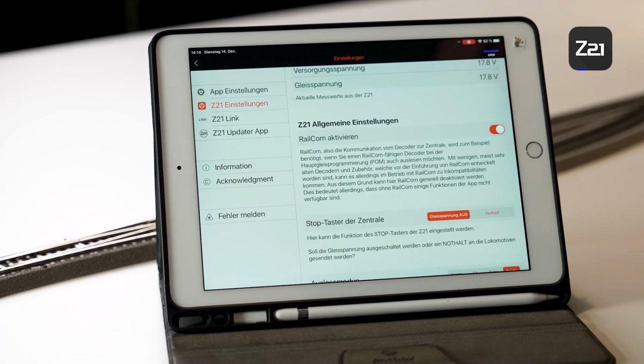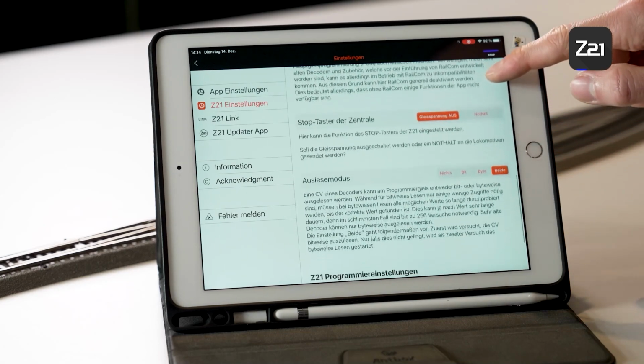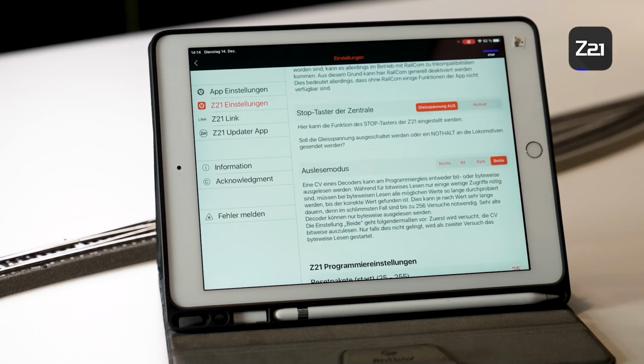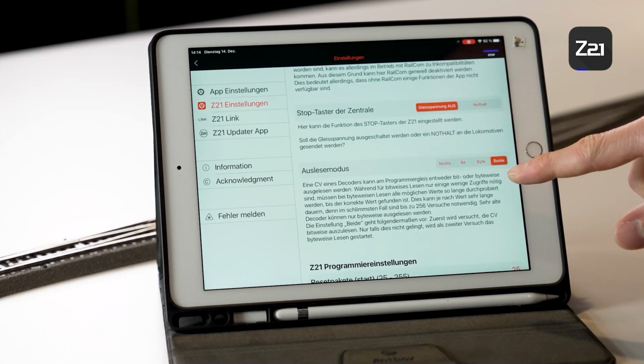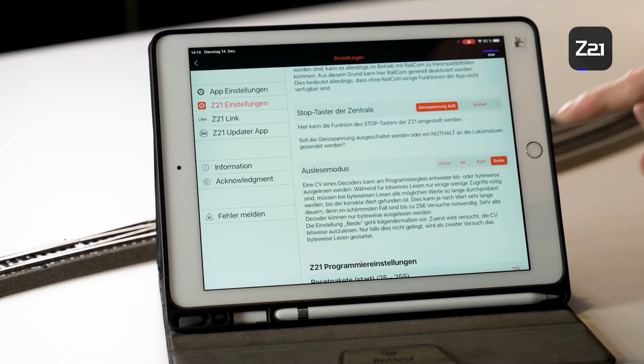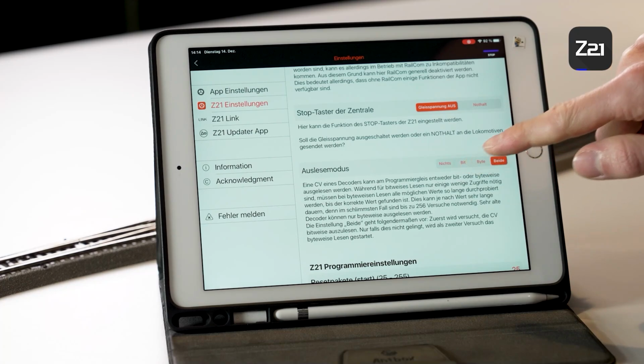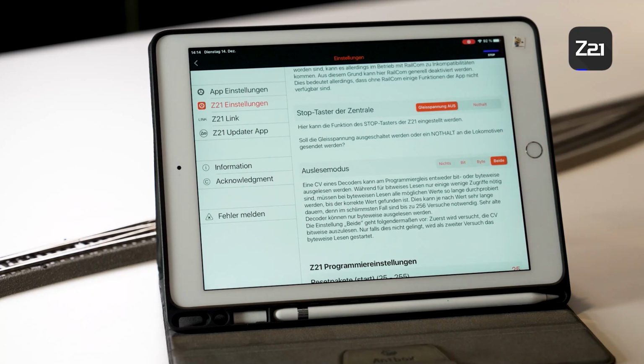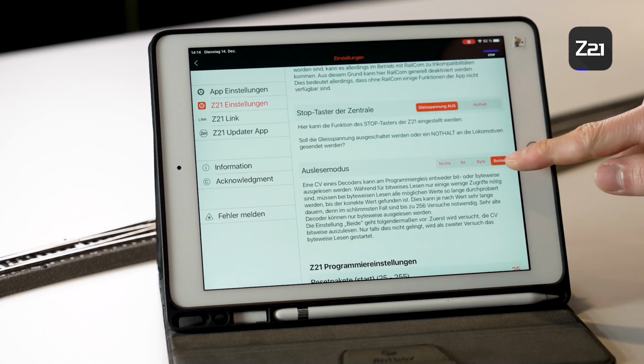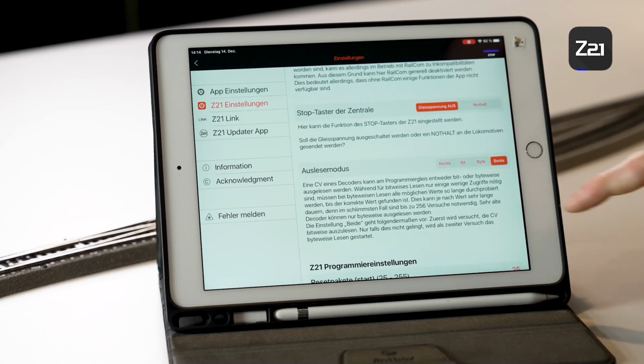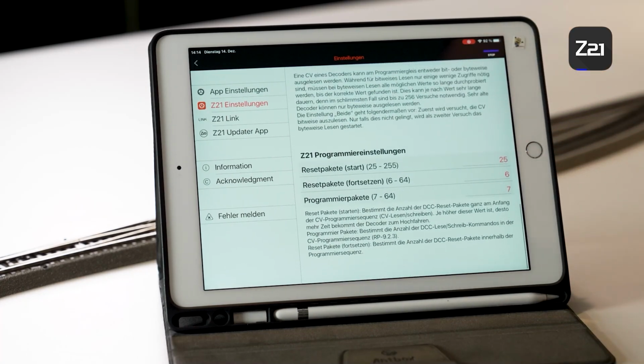Here you can also set the button on the control center separately, as I mentioned previously, whether the track voltage should be switched off or if only the vehicles should be stopped. Normally, leave the read mode set to both. You can read in bits or bytes. Maybe I've run ahead of myself a bit here, but you can't do anything wrong with the standard settings. With the Z21 program settings here too, you should only change things if you know what you are doing and if you are really experiencing problems with the individual decoders.